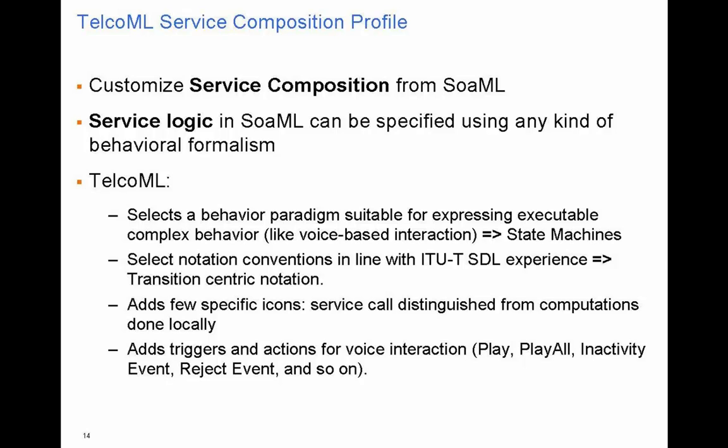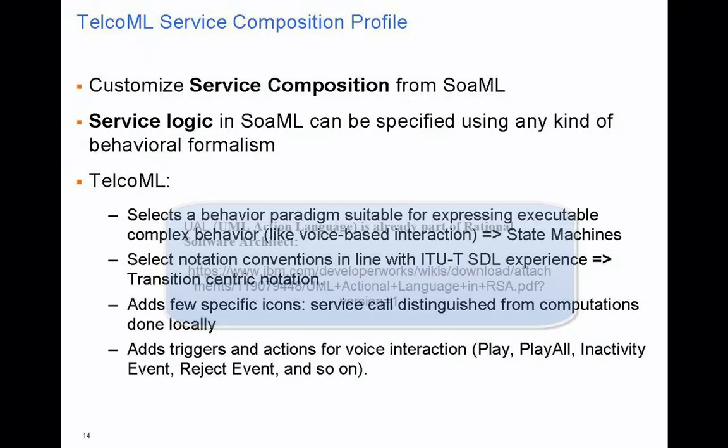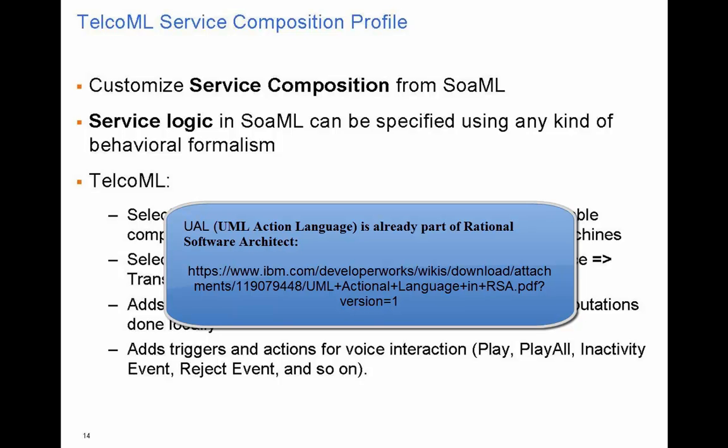So service logic in SoaML is defined as a behavioral formalism where you have some formal notation of a behavior. However, it does not illustrate how to do that. In fact, it's very hard even for die-hard executable modeling gurus to define an executable behavioral formalism. We don't agree on that. So what the UML camp and executable UML camp is doing within OMG is standardizing that behavioral formalism, and the first attempt at that is the UAL, UML action language, which is going to be part of RSA fairly soon. We have some product management people from RSA. They can tell us when that's going to happen.